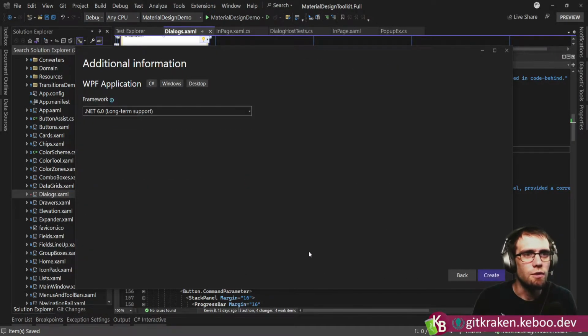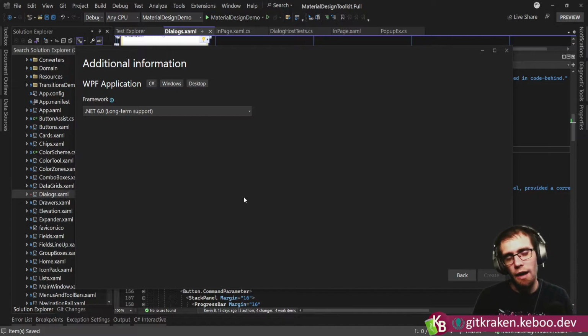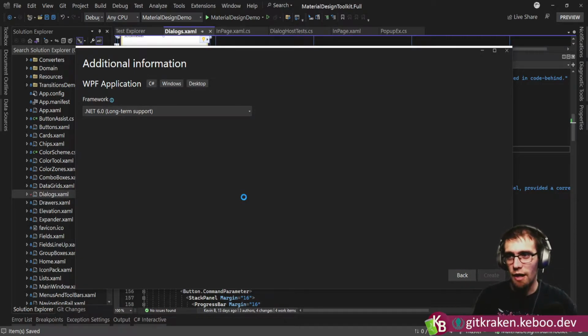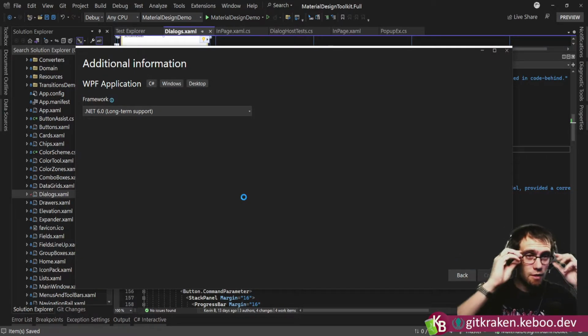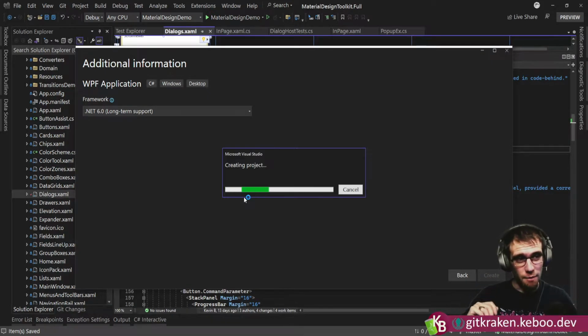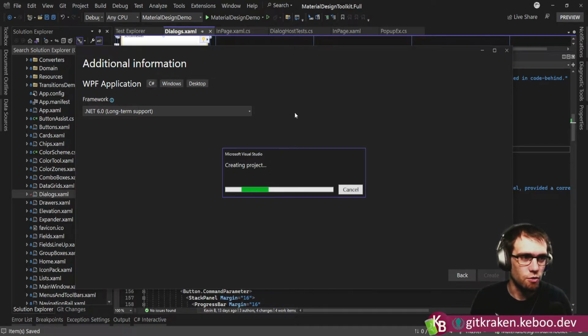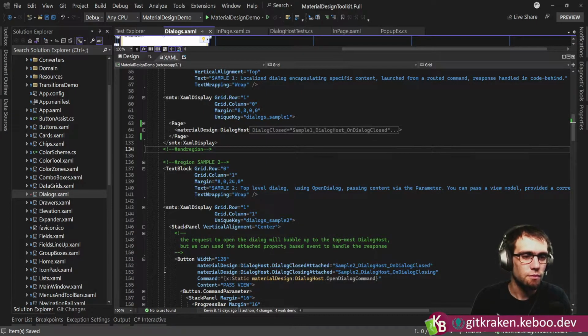WPF app 8 sounds great. As you can see, I do this every so often. Occasionally I will go through my dev folder and I'll just start purging stuff. I've lost work a lot of times doing that, not realizing that, oh, oops, that one I hadn't made a repo for yet. Or, yeah, all that testing code you were working on, you just threw away because you didn't push.